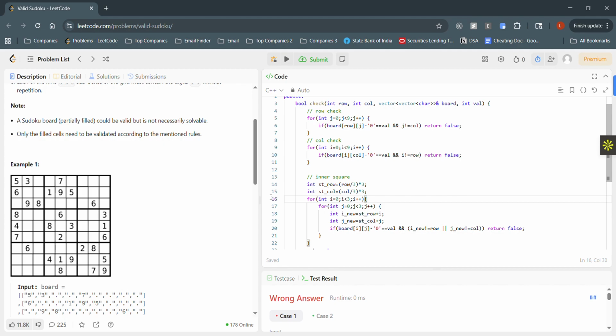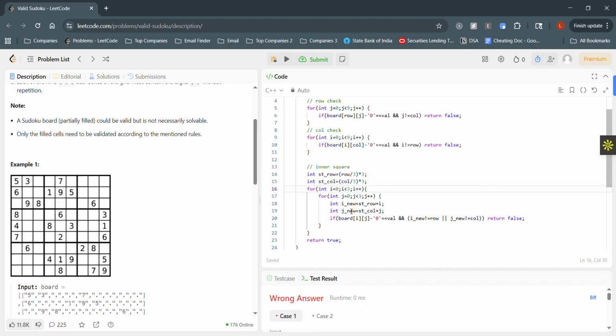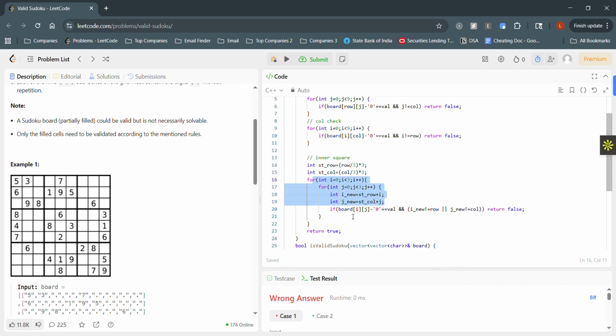If we look at this example 9, for 9 the starting row would be 0 as expected and the starting column will be 3 as expected. So from 0 comma 3, new i is basically 0 plus 0, which is this. New column is 3 plus 0, which is this. This is correct, I think.